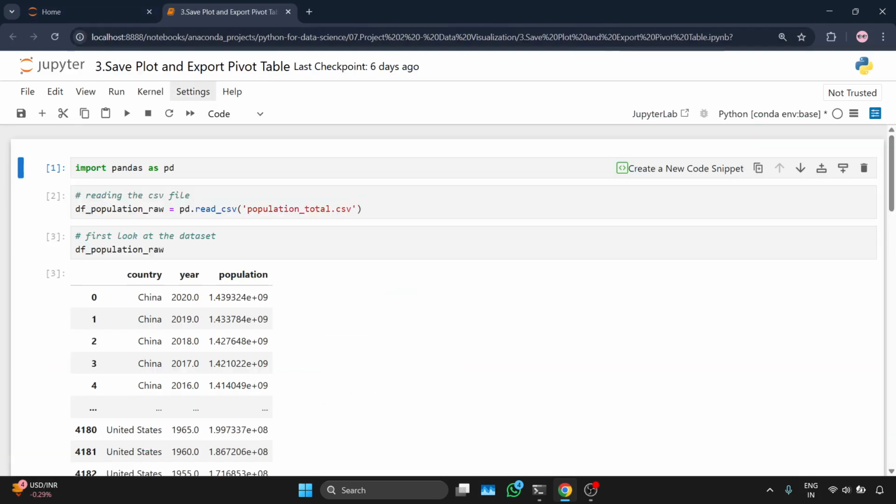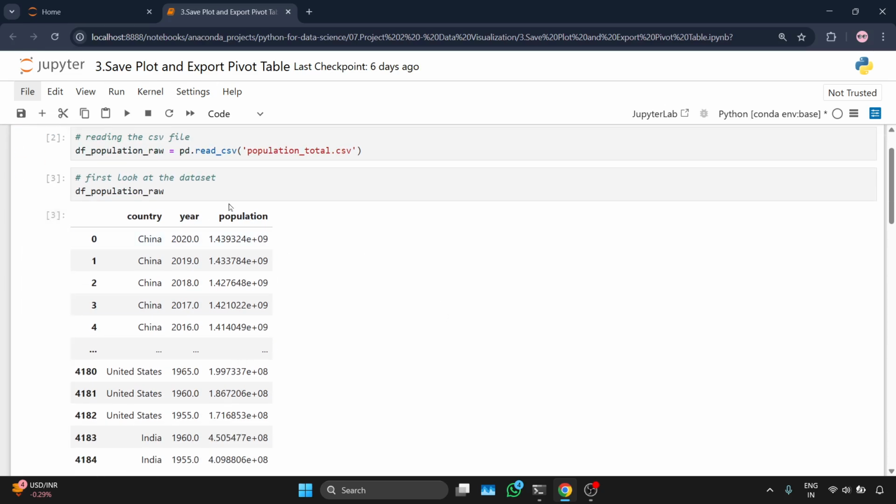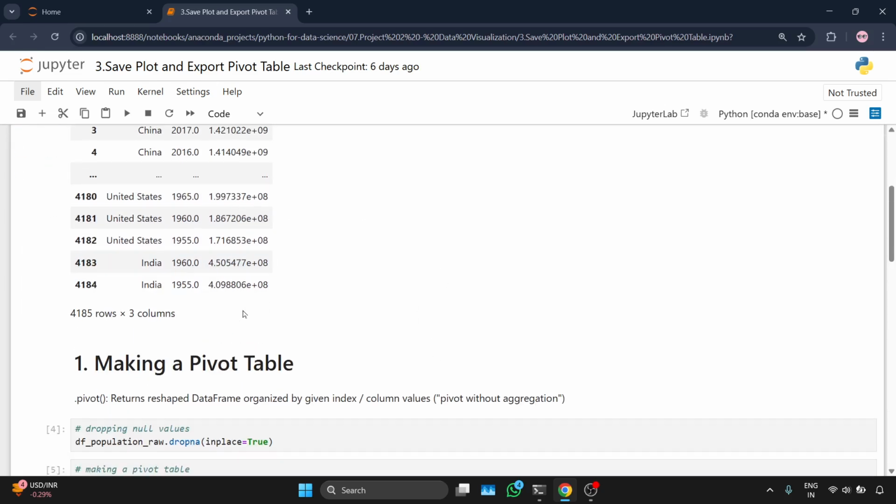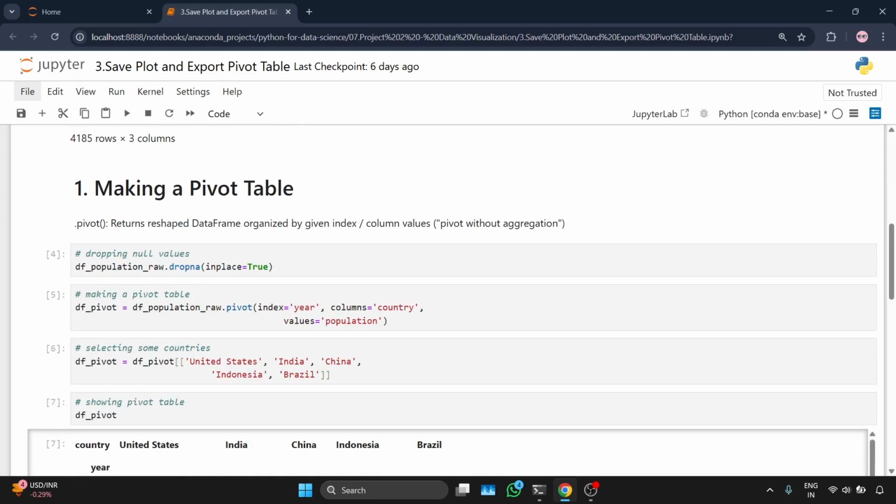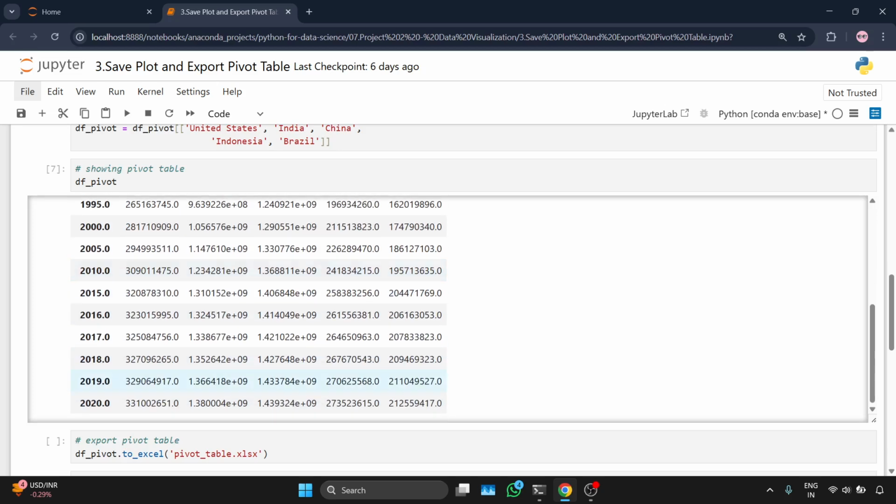Guys, the next session is about saving a plot and exporting our pivot table. It is a simple step. As usual, we import pandas and execute the table. After making a pivot table, it is the same steps repeated.